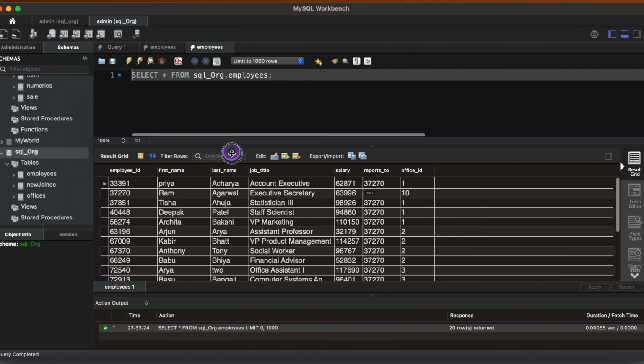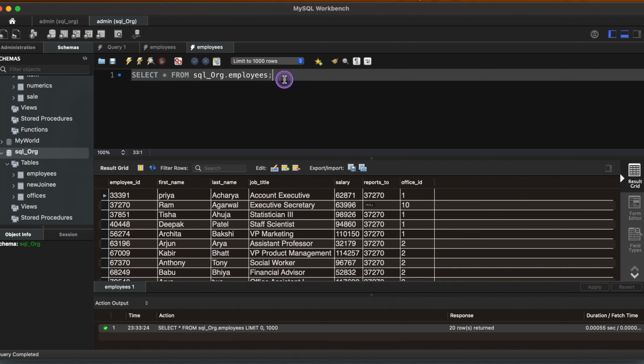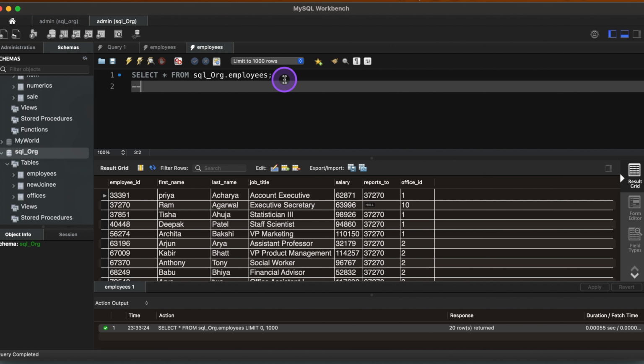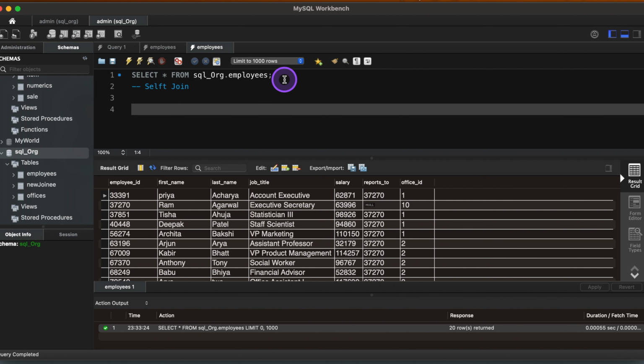So let's start. It is called a self-join. First we join this, then we'll organize the data.